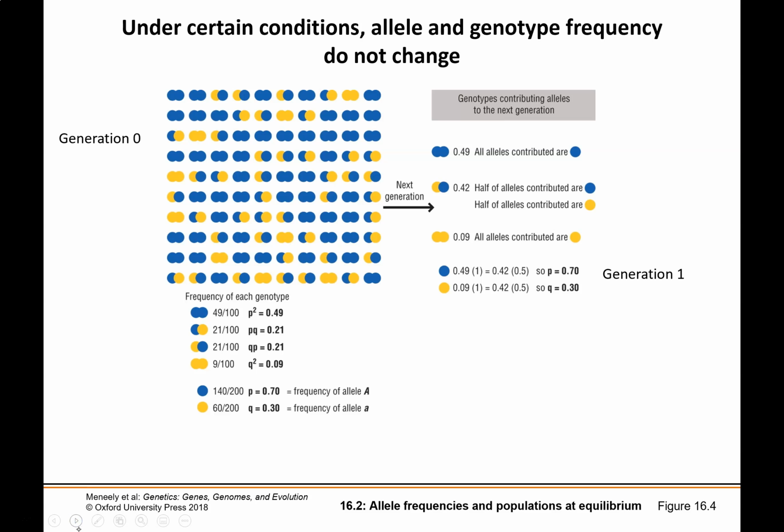So sometimes our allele frequencies and genotype frequencies do not change. If allele frequencies stay the same, it means that the population is not evolving. If allele frequencies stay the same and random mating is occurring, then our genotype frequencies are not going to change, except they might fluctuate a little bit just by chance. But your allele frequencies are going to stay the same.